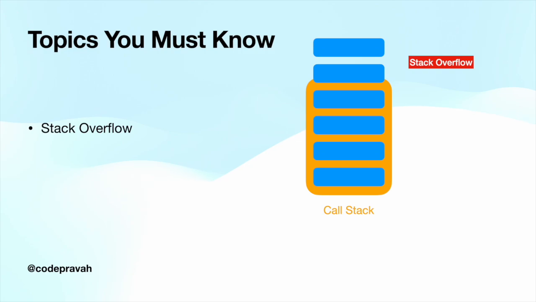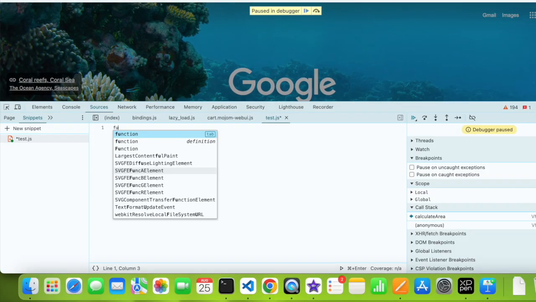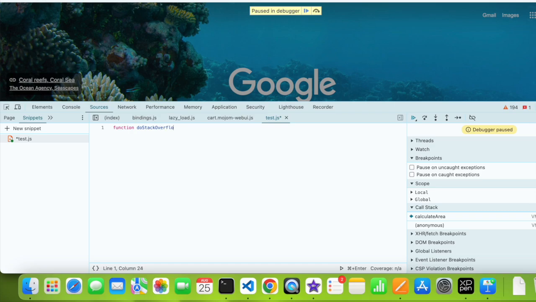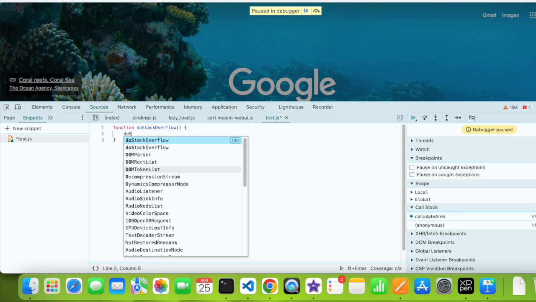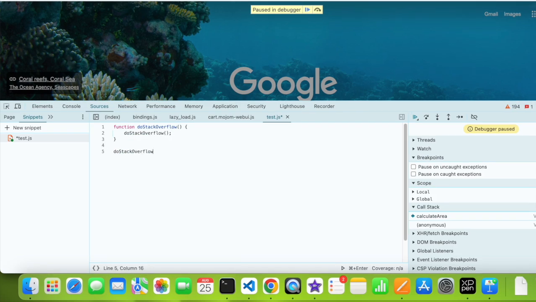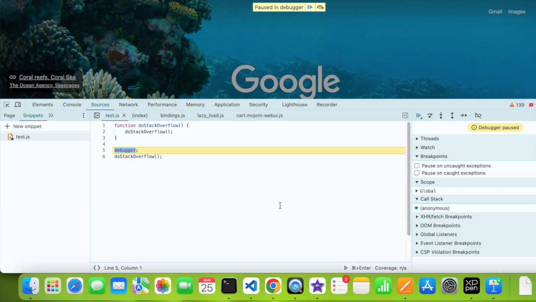So let's see this situation with an example. I'm going to write a function called doStackOverflow, and it is a recursive function. It is going to call itself again and again. Let's call this function. And before running this program, I'm going to put a debugger here. Let's run this program and you can see our code has been stuck at the debugger.